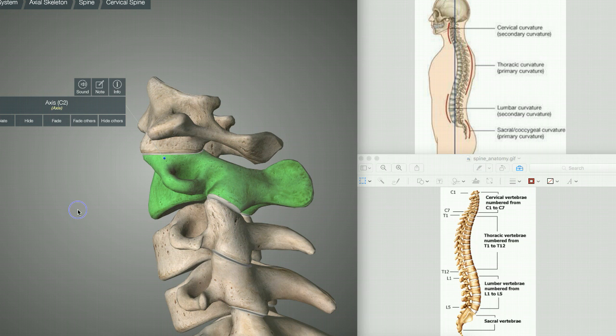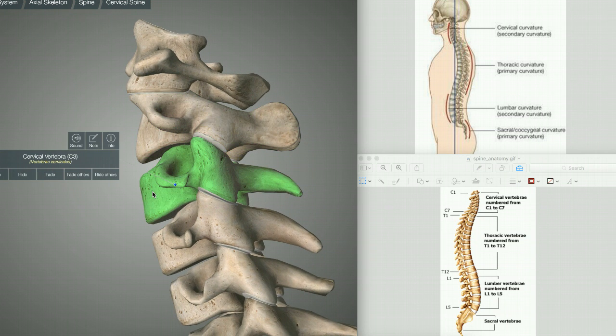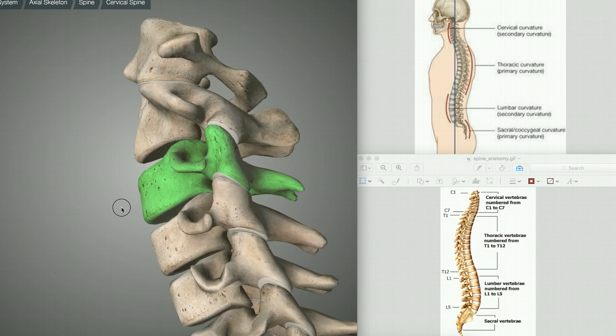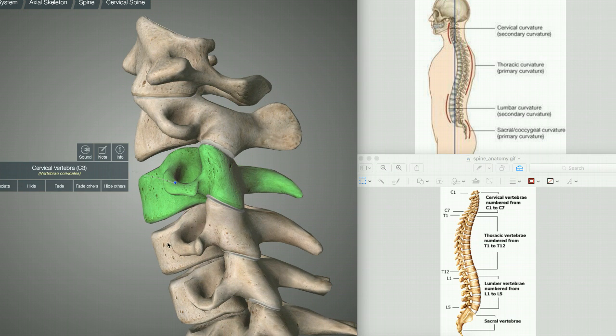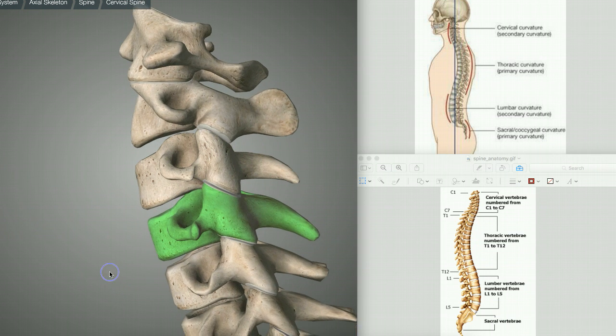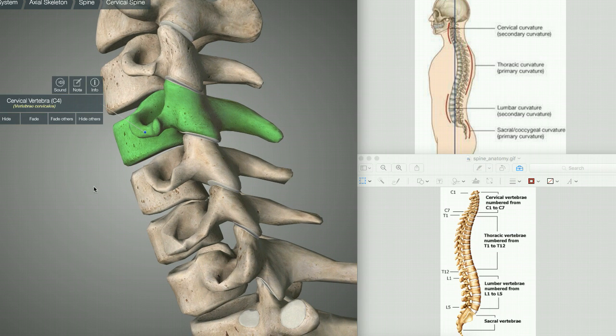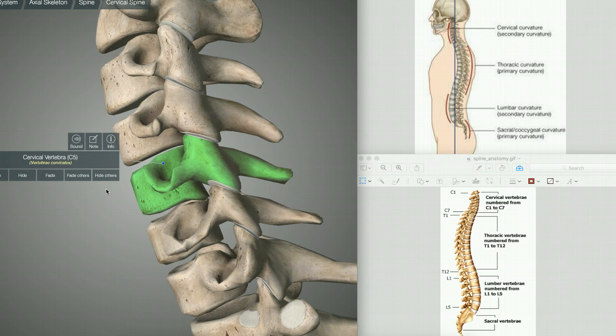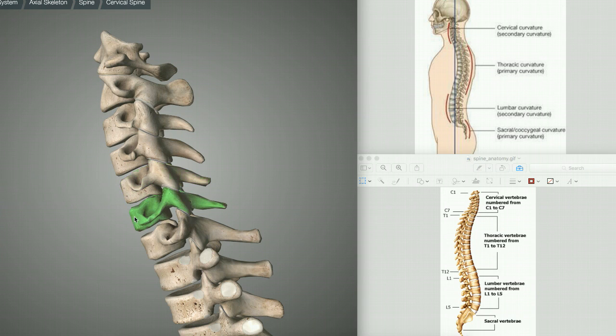Then if we go down, we've got C3, C4, C5, and then so on all the way down to C6 and then C7.